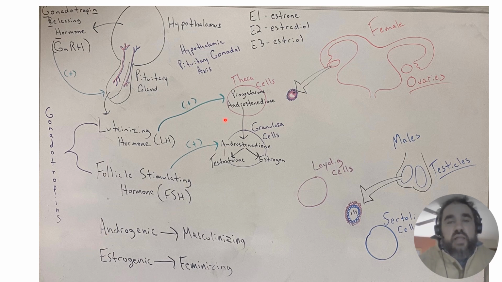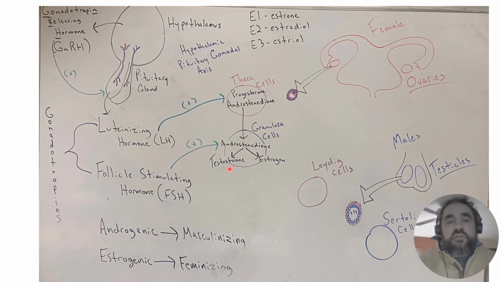Anyway, LH is going to stimulate these hormones, especially androstenedione. Androstenedione is going to move from the theca cells to the granulosa cells, and in the granulosa cells, androstenedione will convert into two hormones. Really it gets converted to a hormone called estrone, and then estrone gets converted to estrogen, or estradiol. There are actually three types of estrogen: E1, E2, and E3. E1 is estrone, E2 is estradiol. That's the one that has the most estrogenic effects that we really talk about. When you just get an estrogen level, really we're talking about an E2 level, an estradiol level, and that's what women take for hormone replacement therapy. And E3 is estriol. Don't need to know that.